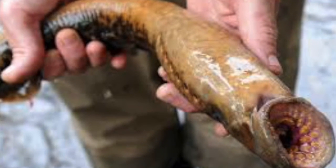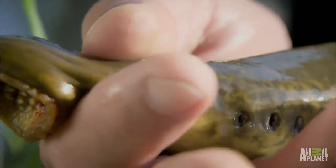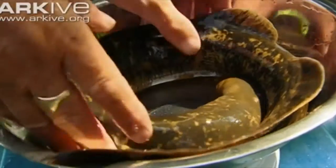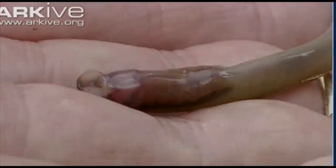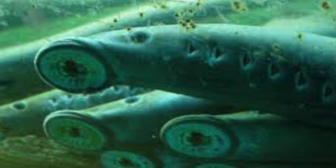Lampreys don't have a sympathetic nervous system, scales, or a spleen. Their teeth are in their jawless mouths and attach as they feed. Lamprey saliva has anticoagulants to keep the blood fluid. Some of them eat flesh and blood. Lampreys range from 12 to 20 inches in length and weigh about 8 to 13 ounces. Lamprey eggs hatch into small larvae known as ammocoetes. Since they are not predators yet, they survive by trapping food with their mucus. It takes about seven years for ammocoetes to develop into adults. Adult lampreys live from one to two years, then they reproduce and die.